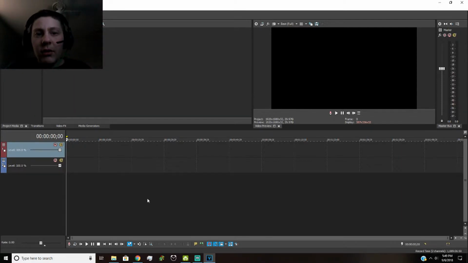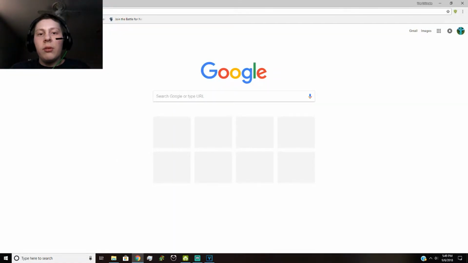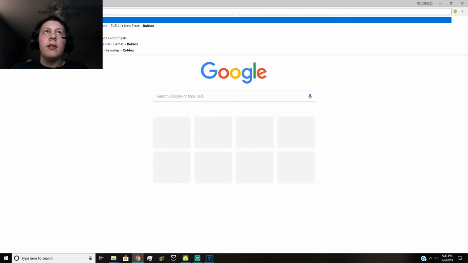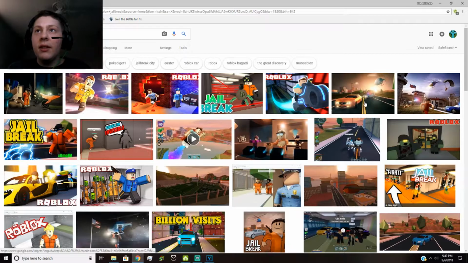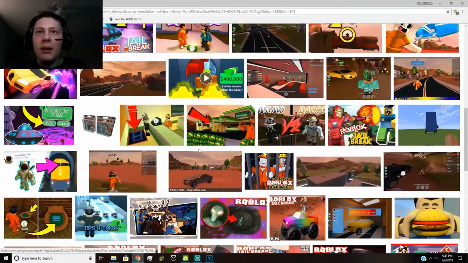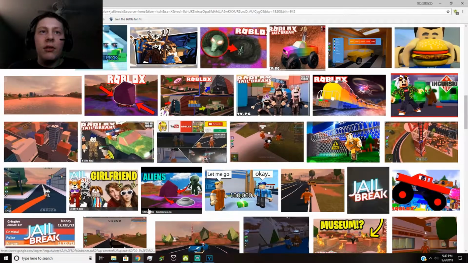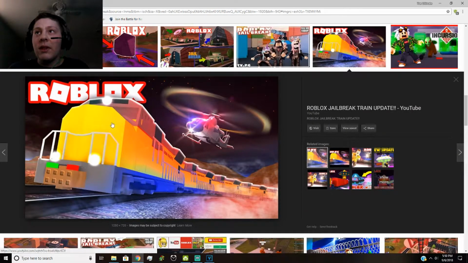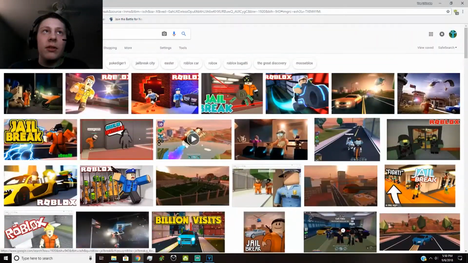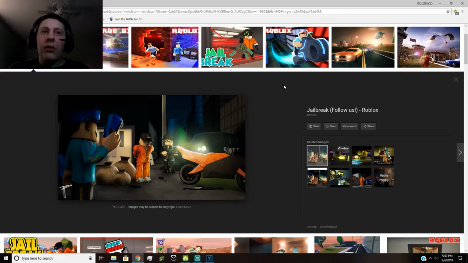There are 2 ways you could get the background picture. One is, let's say if you're playing a game like Roblox, then you can go and search up Roblox, and then let's just say, for example, Jailbreak, then go to images, and then see a bunch of images. And also, a ton of the images when you search up games are from other YouTube thumbnails, so really any image with text really is a YouTube thumbnail. Like this, for example, that is a YouTube thumbnail. So yeah, make sure you know that whatever you choose is not a YouTube thumbnail.